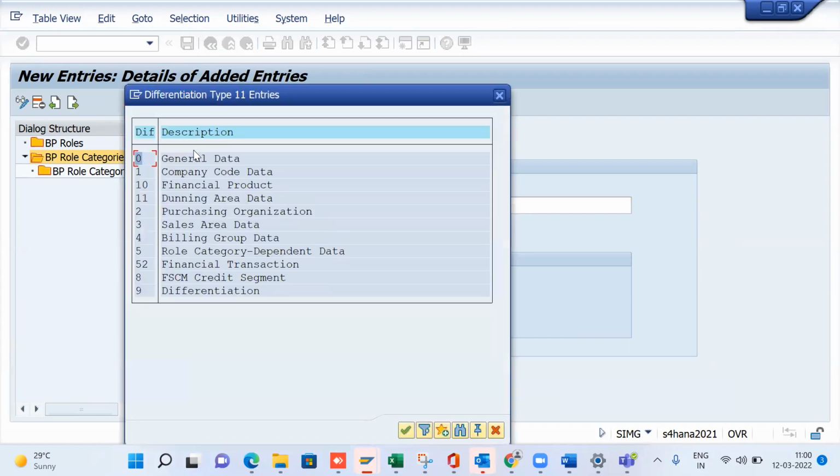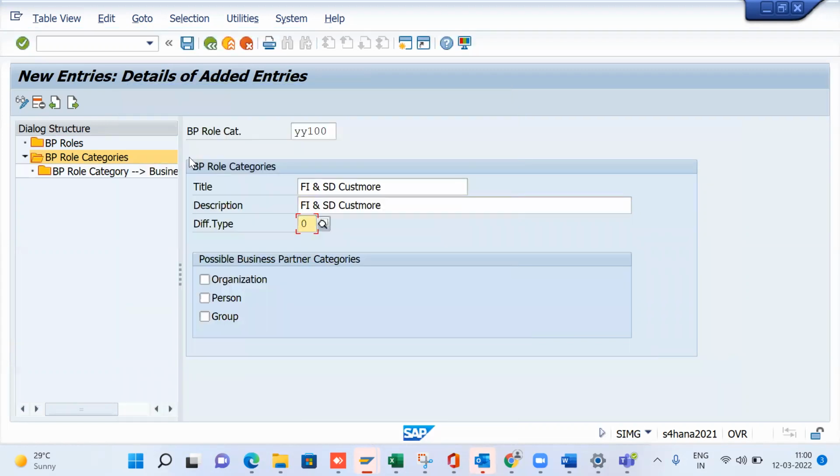I can't show you, but you have to take the general data differentiation type. In the backend it will work automatically. Generally we take 0, but I am not sure how the system works in the backend and displays the data. And for the organization structure, if you want this BP role to be applicable for organization, person, group, you can activate these 3. Click on save.